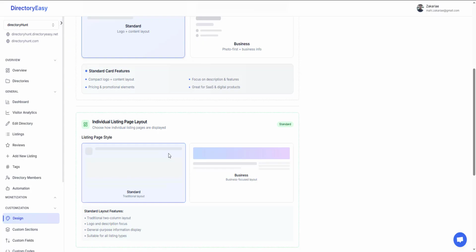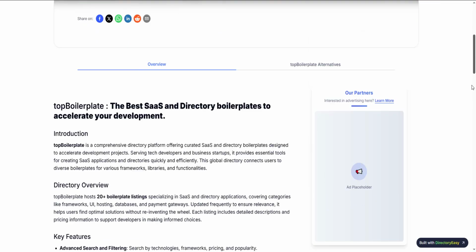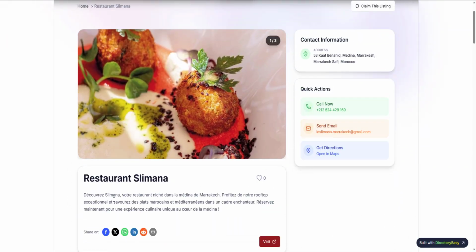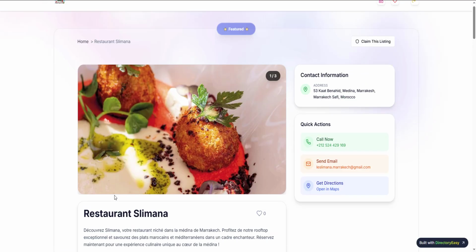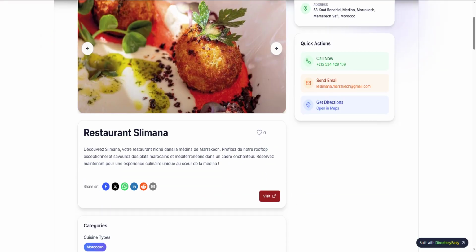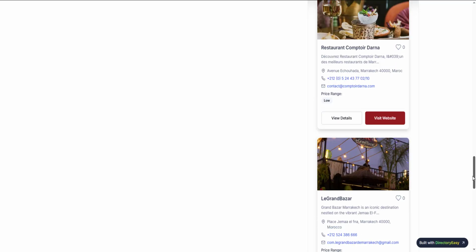Next, we have the individual listing page layout. You can choose between the standard layout, which offers a traditional structure, or the business layout, which is optimized for showcasing local businesses. The business layout includes a hero image with the live status, dedicated contact information, operating hours, and location details.